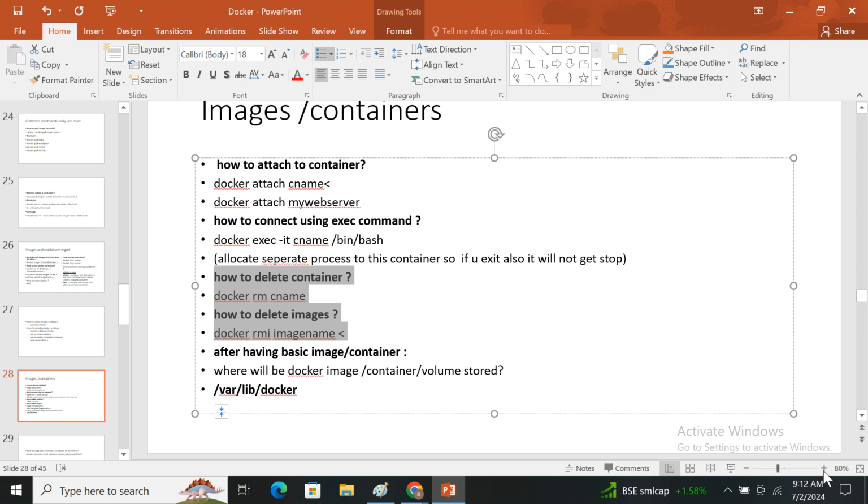Once you're done, very good up to this command. Practice more and more, then the rest of the commands are going to be very easy for you. The concepts you have to understand are volume, network, and Dockerfile. Dockerfile is commonly used in the CI/CD process. So definitely the interviewer asks you what? Dockerfile. Do you know how to create a Dockerfile? We'll do that.